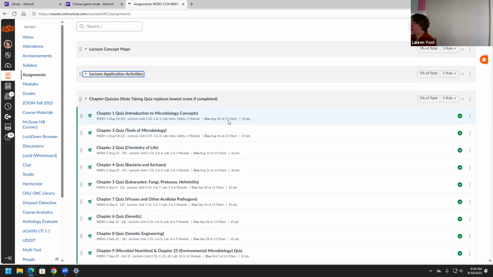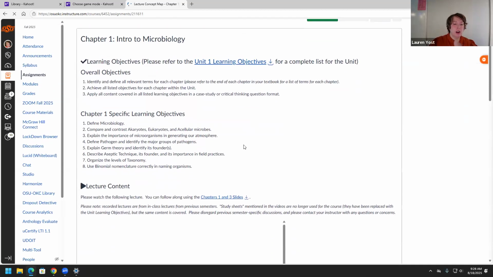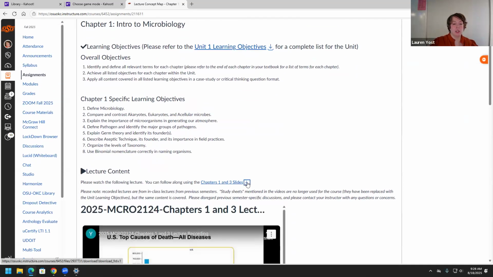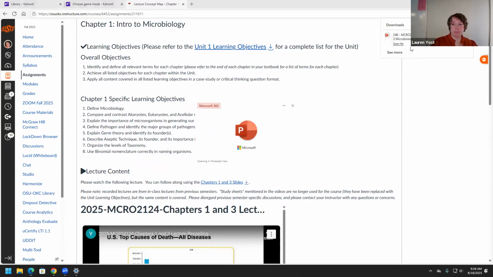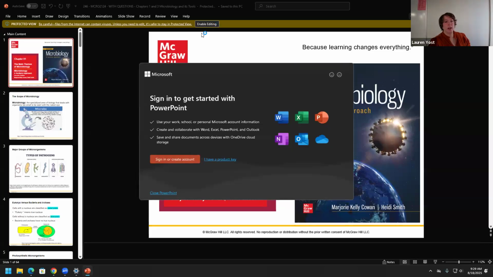If you've made your concept map, just use your concept map. There's no Lockdown Browser. You can have it open. You can also search within the notes. If you don't know how to do that, this is a thing that a lot of students had issues with. In your concept maps, I not only have the lecture, I have the slides. Let's say I download those slides and open them with PowerPoint. You want to enable editing, even if you're not going to be using it.